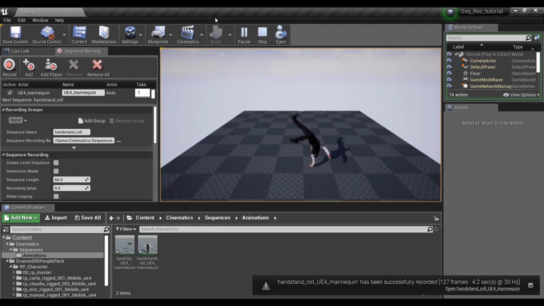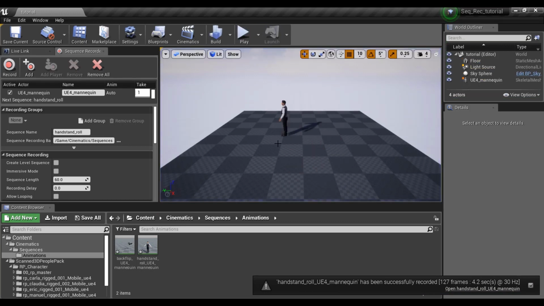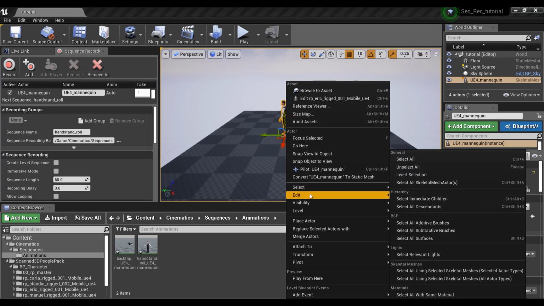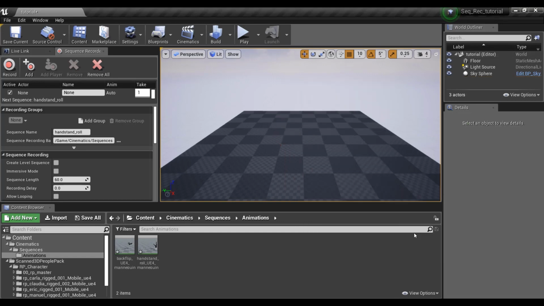I now have the animations I want and am finished with live streaming, so I can remove the live link character from the world. I will be creating my scene using the sequencer, where I can compile characters and animations onto a single level sequence.